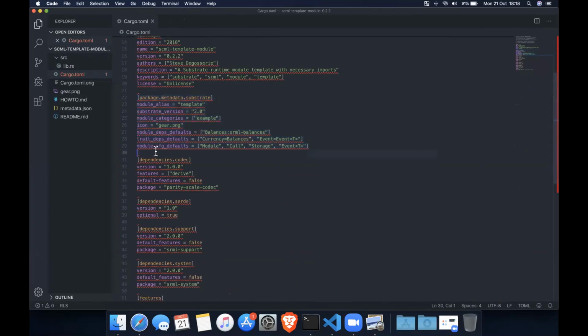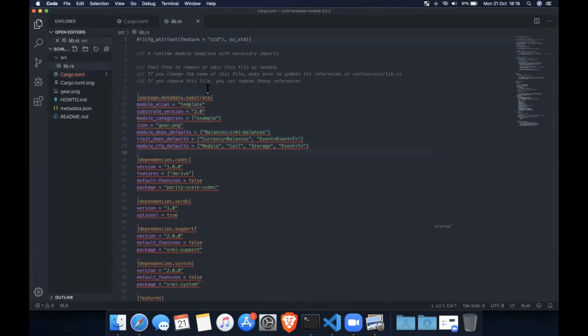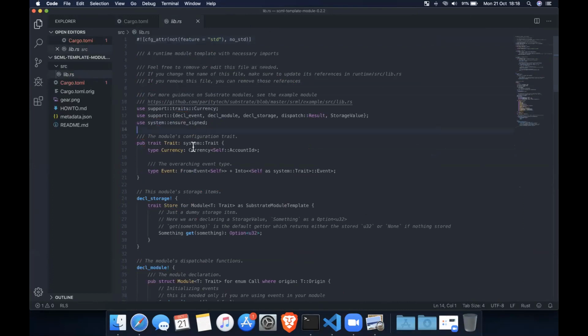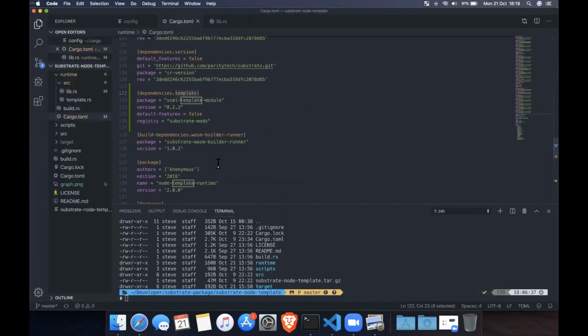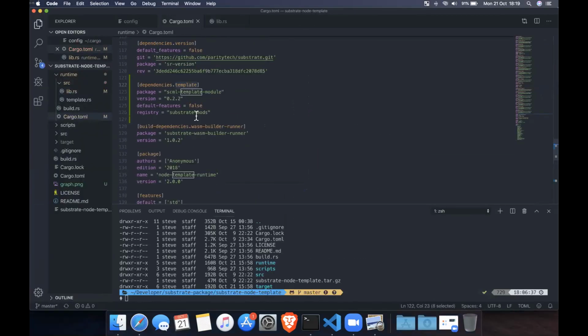Ah, so it's not only the analyzer. Indeed, it could get there. But you have to see, for example, in my module here, I declare a currency setting in the configuration trait. If I don't have metadata, then I can add the module to the Cargo.toml of your runtime, but that's basically it.